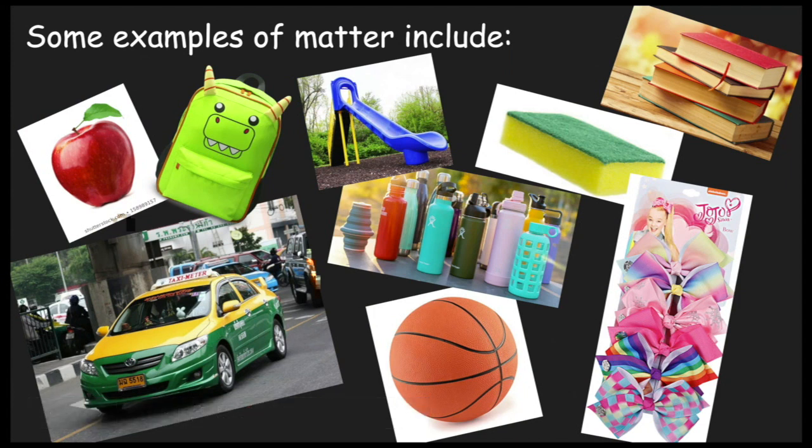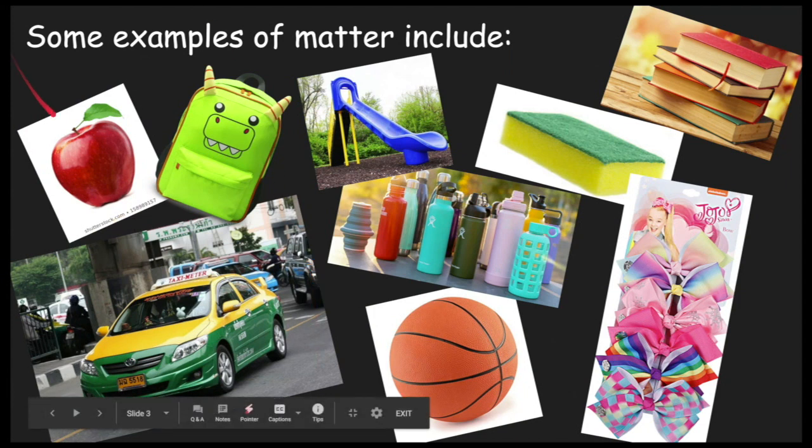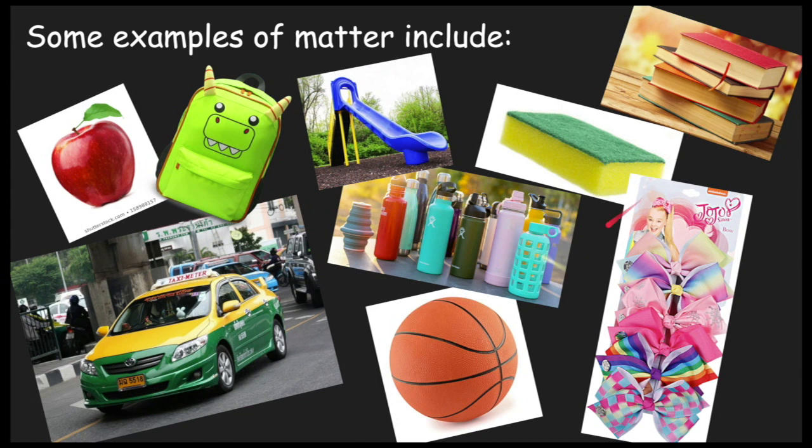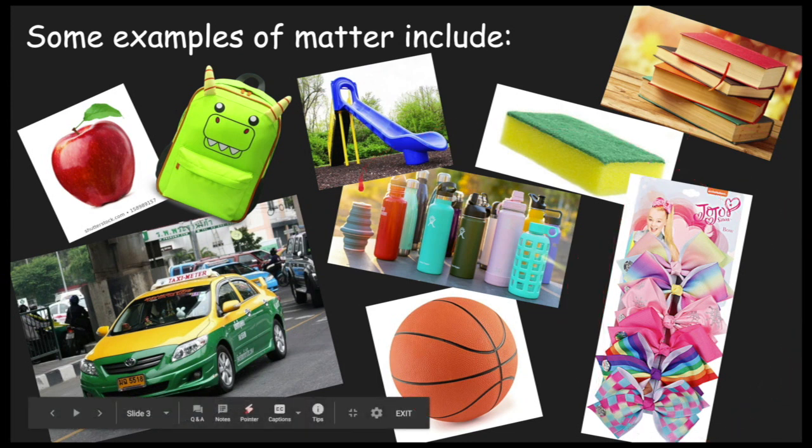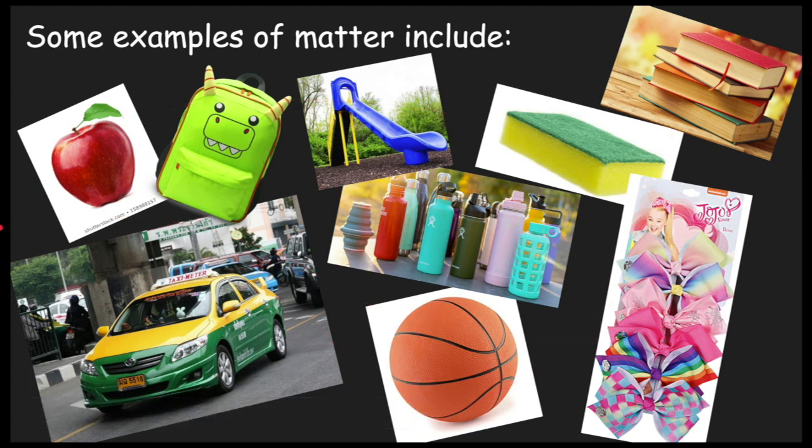Here are some more examples of matter. We have an apple, a little backpack. This is a slide, a sponge. Here's some books, some JoJo Siwa bows. We have a basketball, taxis. See, these are all pieces of matter that you can find either at your house or at school or maybe at a store or a playground. And you probably didn't even know that they were matter. But matter is all around us. Everything that takes up space is a piece of matter.